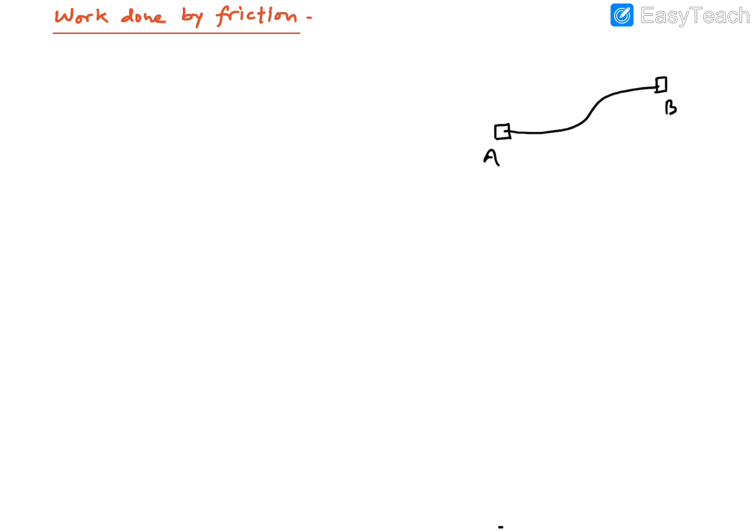Now let's consider the work done by a friction force, and that's going to be important. So work done by friction force, let's start with the basic case. Let's say this is a top view and an object moves from location A to location B on the ground. So the object is moving on the ground from location A to location B, and let's say at any instant of time it is here and it's moving like this on this track. This is some general track. If it is moving like this, then the displacement is going to be tangential, and since it is going to experience friction, the friction force is going to be in the backward direction, and it's going to be kinetic friction.